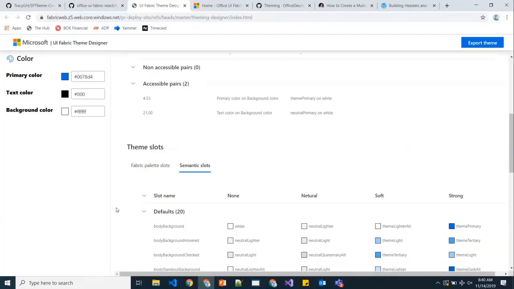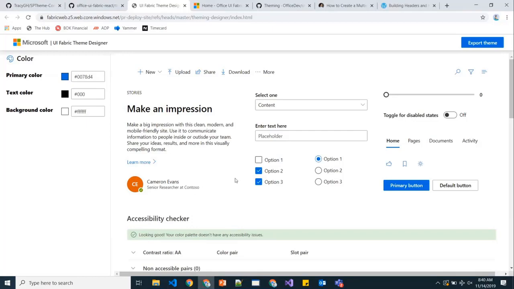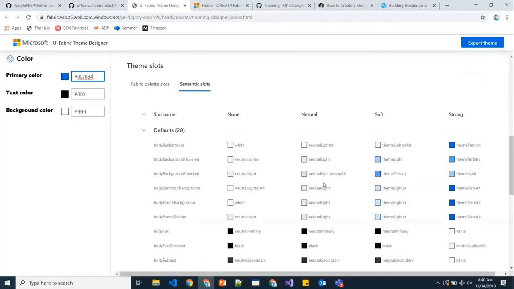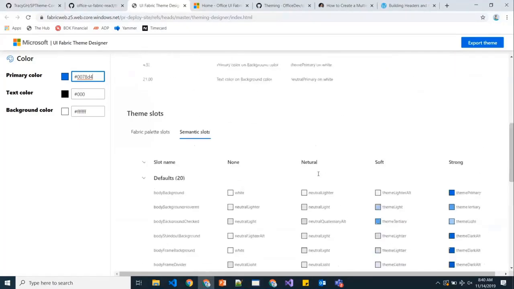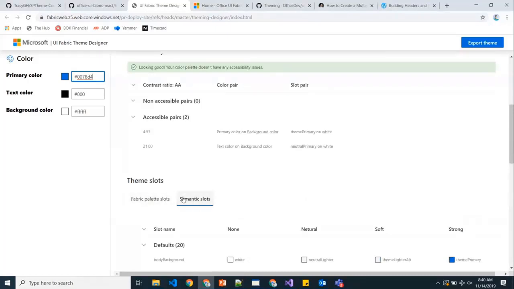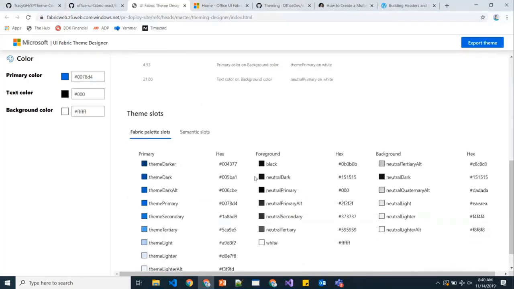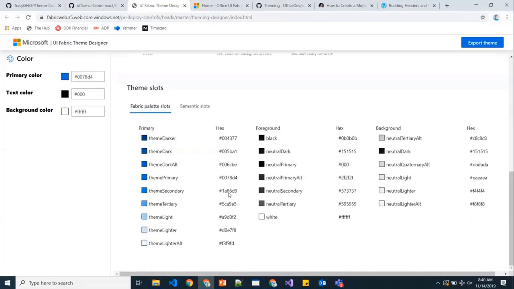For those of you that haven't seen this yet, it's super cool. It's a lot of fun. When you first open it, you're just going to get these default color settings here. And you pick these three, and then it essentially interprets the different shades of those. And you've got two view slot options here. One, so this is what I was talking about.